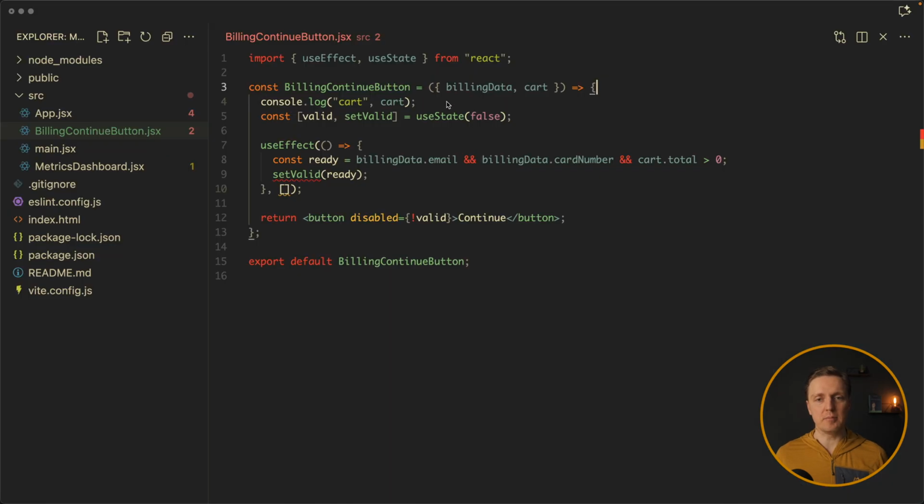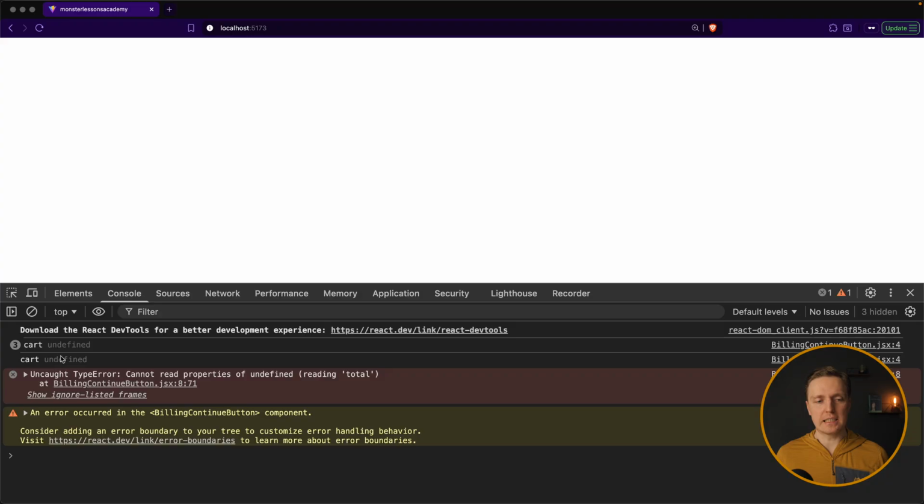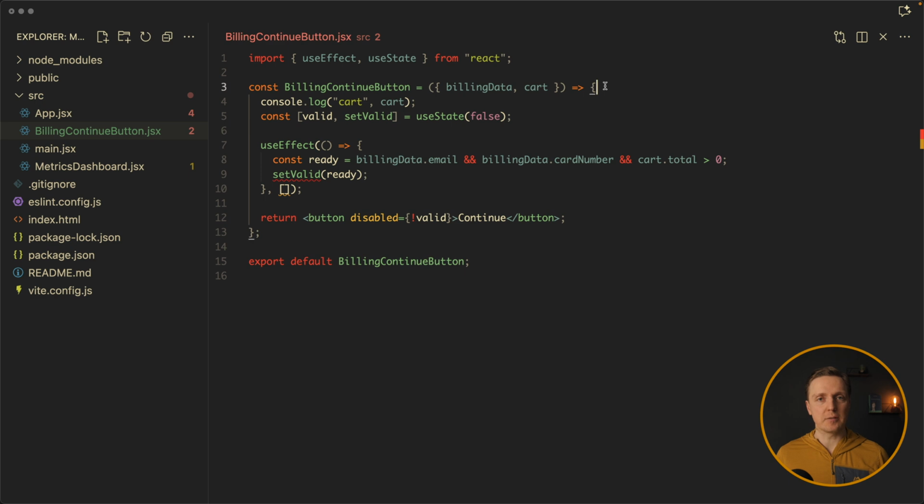First of all, we can simply write console.log and check what data we're getting here. Because if total is undefined, it means we didn't get a card from the outside. Additionally, you can put a debugger here if you prefer this way of debugging. Inside the console, we can see that card is undefined. This is why we can't read total of our undefined. The next question is to find out why it is undefined.